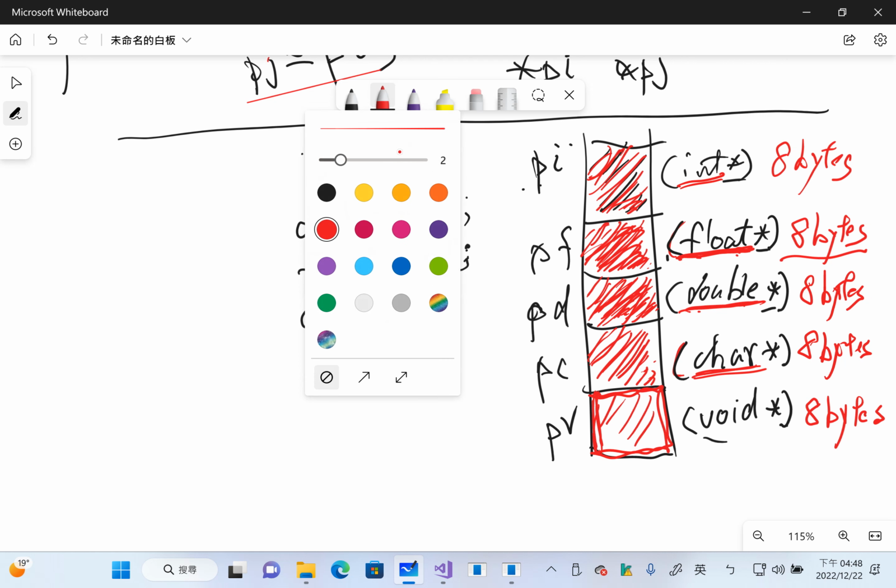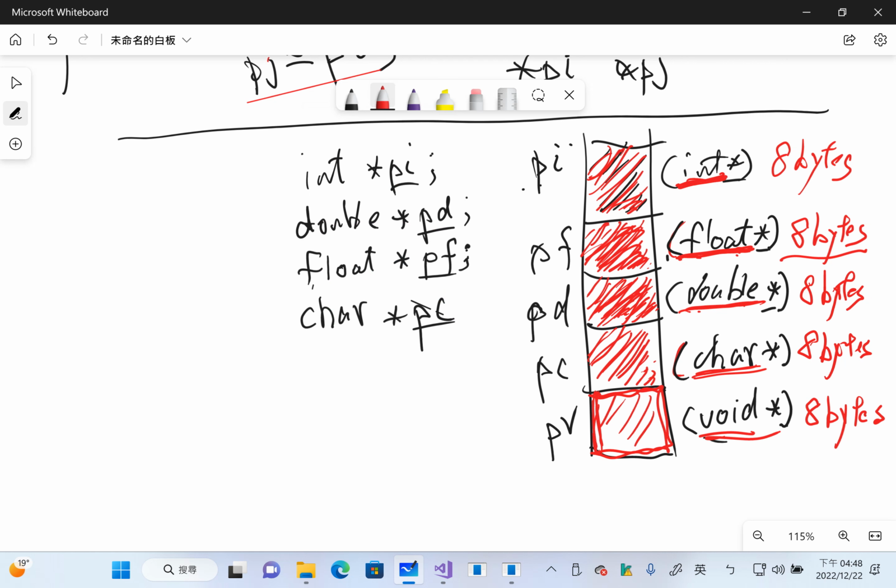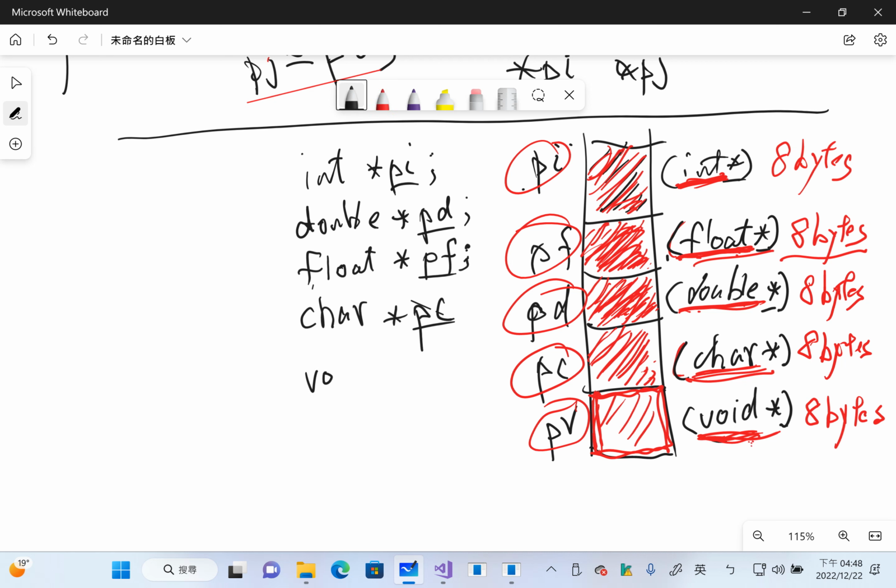This is a pointer to integer. This is a pointer to float. This is a pointer to double. This is a pointer to character. And pv is a pointer to nothing, a void. So how do we define a pointer to nothing? Just use the reserved word void star pv.